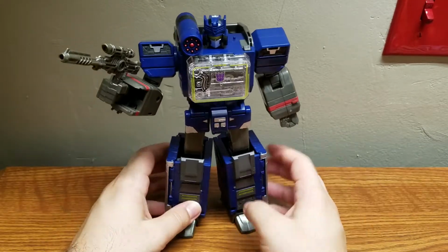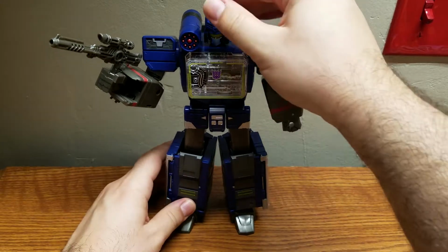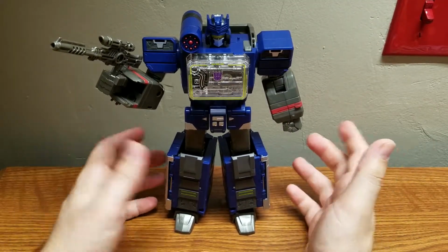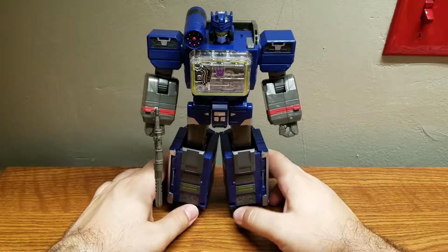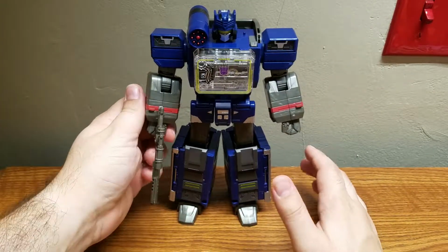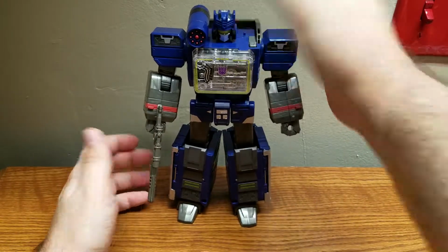And I kept mentioning it, he does have a carryover from the Titan's Return mold. He does have a base mode, and as you saw in his legs, he does have the connector so that you can make like a city. And Soundwave here, I'm not gonna show it off because honestly, this version is supposed to be like an 80s style, like a classic Soundwave with his boombox mode and everything. And I'm like, he didn't have a base mode. So I'm not really gonna show that off.